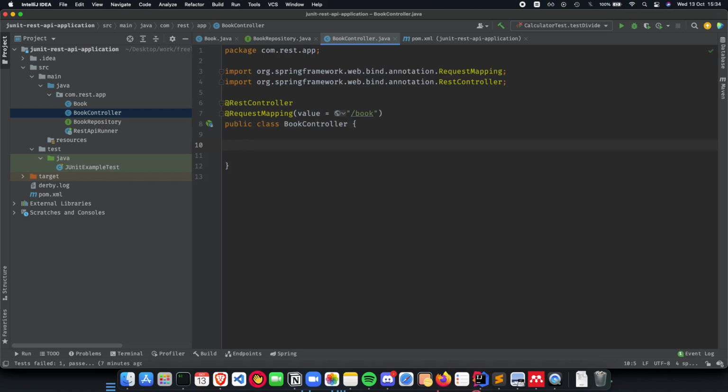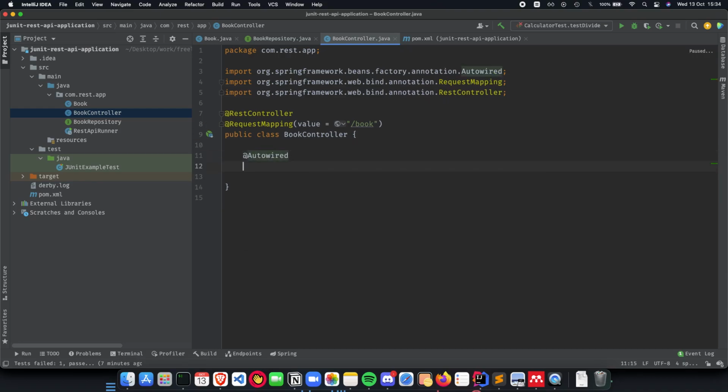So now we need to inject the book repository bean inside our controller so that we can do create, update, delete with it. We are not making a book service. We are just going with a book repository to handle our CRUD applications, because we want to focus more on the unit test side, which we'll come to in a bit. But for now, we'll just create a boilerplate CRUD application. So do an auto wired, and this will be book repository, and now with the help of this, we can actually start using our book repository and our book controller and start making all the changes that we need to.